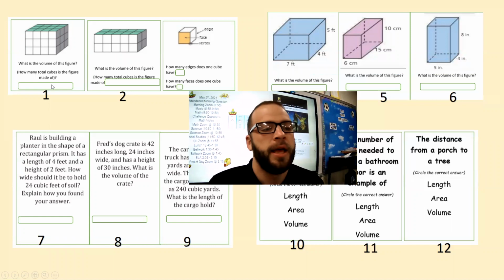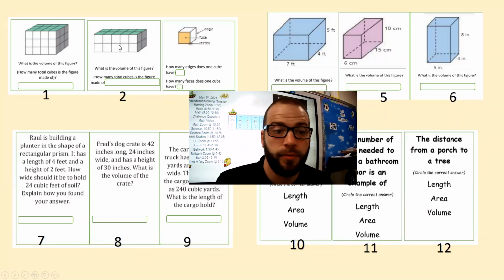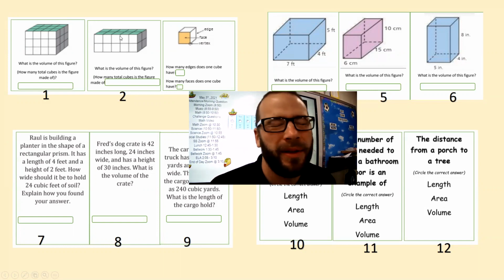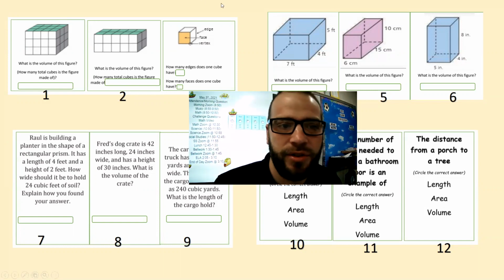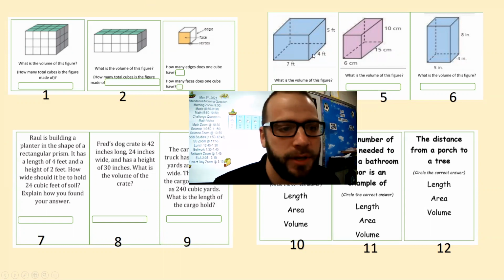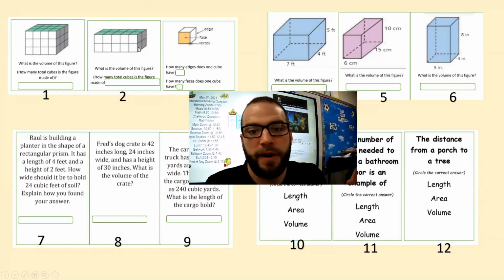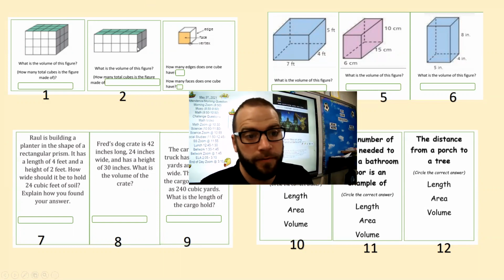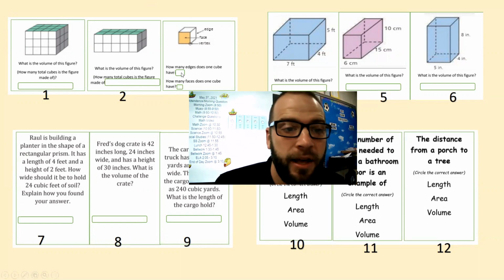You're going to tell me how many cubes are in number 1, how many total cubes are in number 2. Remember, this is the volume, and remember also that I am hoping you don't just count the cubes. Instead, kind of turn these into this kind of problem by counting to measure. This is 2 by 2 by 5. So you just multiply 2 by 2 by 5, right? 4 times 5, 20.